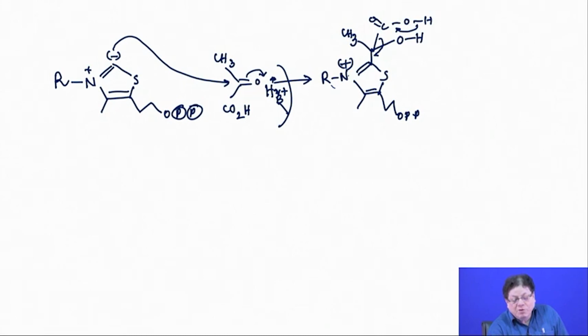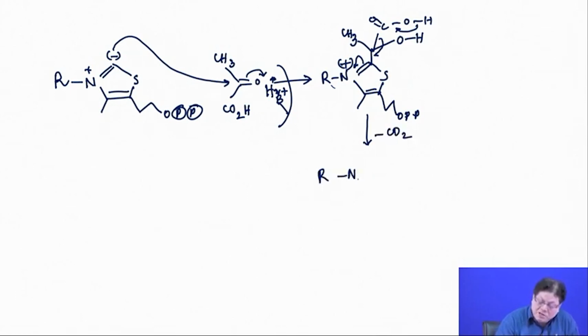So, you have this double bond N plus. So, it is a very good electron withdrawing group or electron sink. So, then this type of process can take place. So, what will happen now? This is the decarboxylation. So, you get minus CO2, the nitrogen becomes neutral, and this is the substitute. These are the substituents of thymine pyrophosphate, and here you have double bond C methyl and then OH.